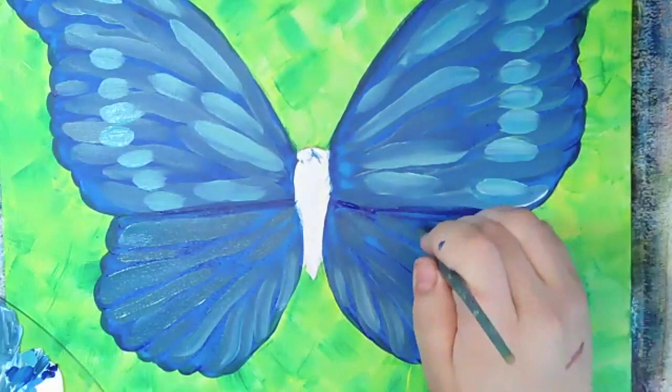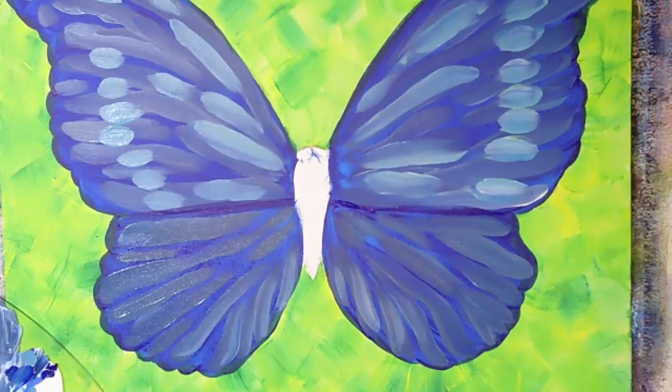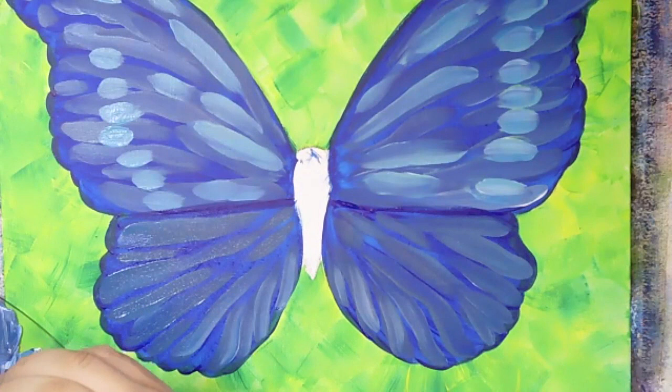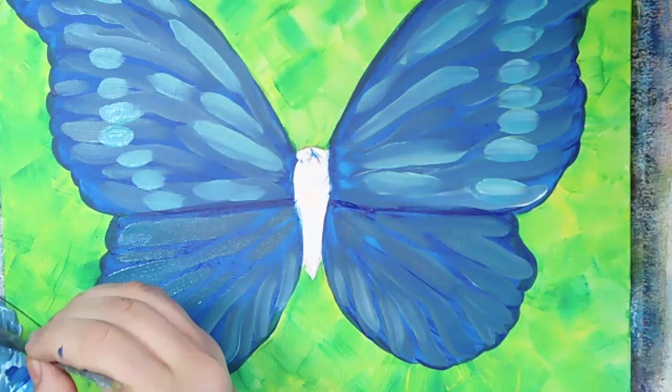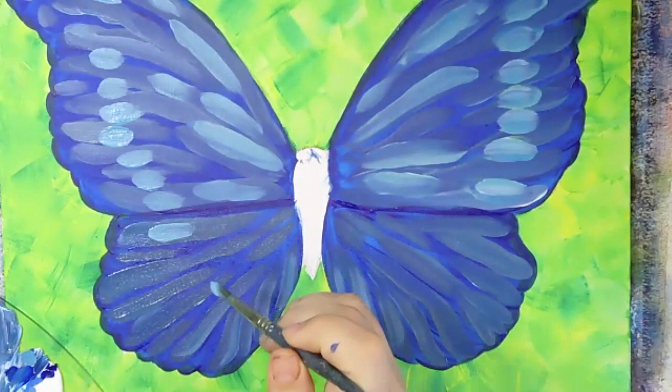Again, I'm using my gray blue now. Then I'm going to come in, I'm washing off my brush so that I make sure that I don't have any gray that mixes with that lighter blue that we made here. Okay, I'm going to go in and add just a little bit more white if it gets a little dull. There we go. Got to remember to pick up some water too. As time goes by, our paint dries, so we have to remember to come back and hydrate it again. Just like you get thirsty, your paint gets thirsty. So we're coming in and we're adding our blue around this way.